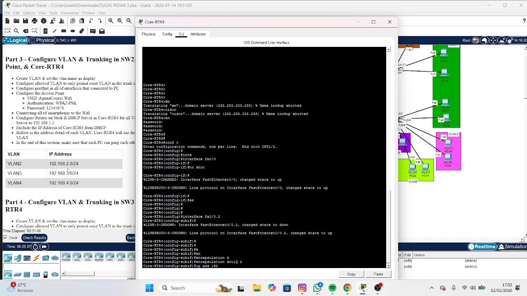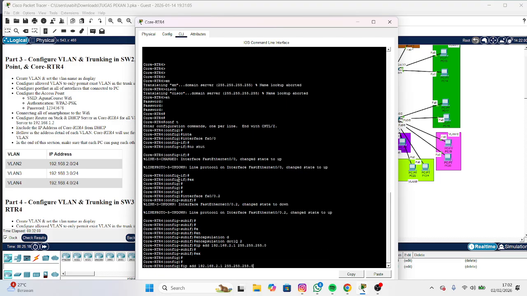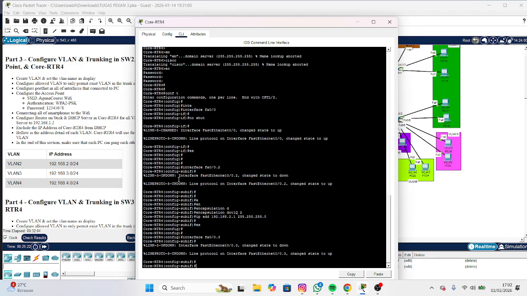Like here, we already have the address and also the subnet. Exit. Then we do the same for VLAN 3 and 4.